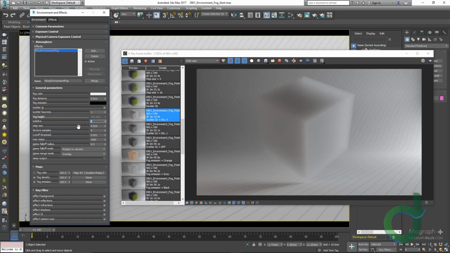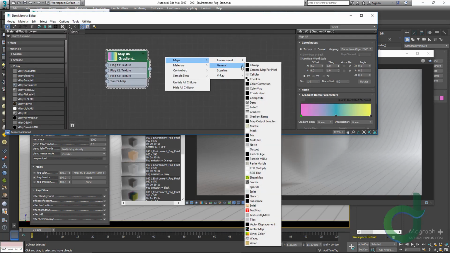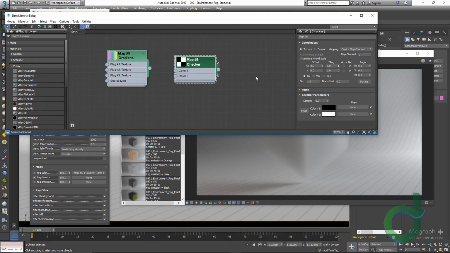Now what I want to do is to enable the fog color texture again and control the fog density parameter with a simple checker pattern. So in the material editor, add a checker texture, set its mapping to planar from object XYZ, and its tiling to 5 and 5.